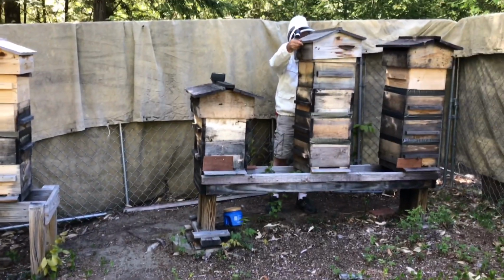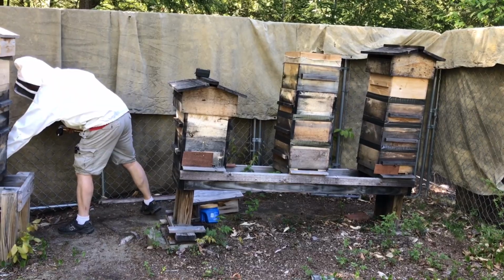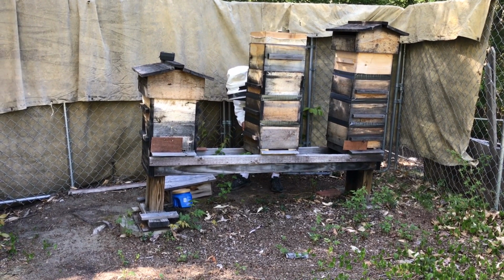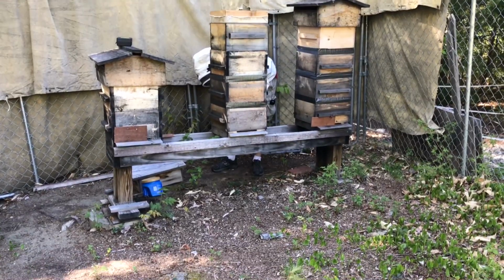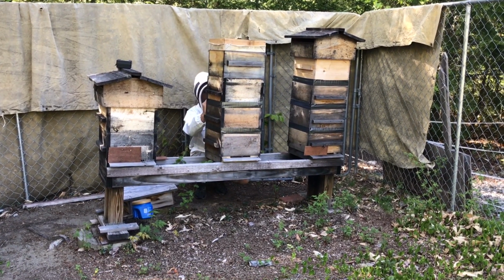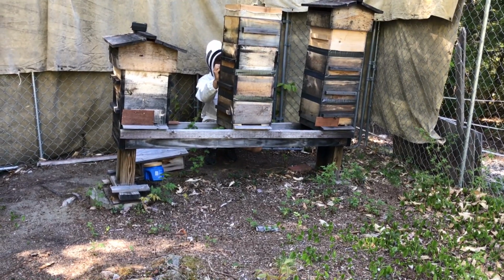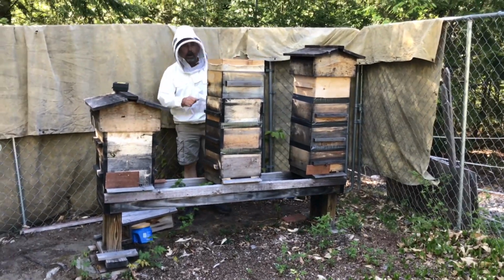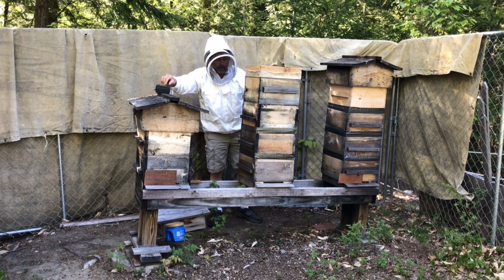So I'll weigh this one. According to this, this one weighs 88 pounds. And back in the end of April, this one weighed 100. So this is also consuming resources. It's utilized about 12 pounds of honey over the last month.